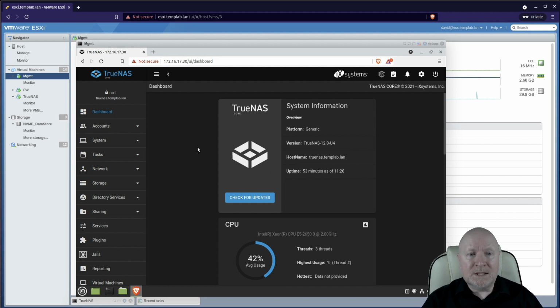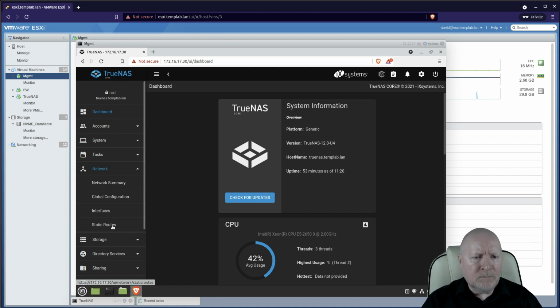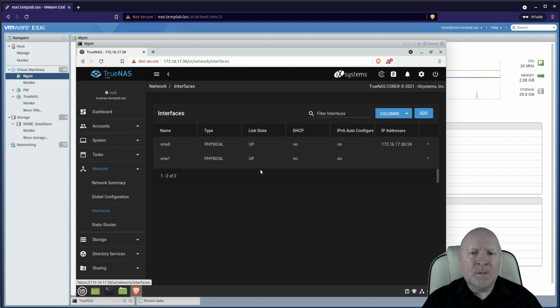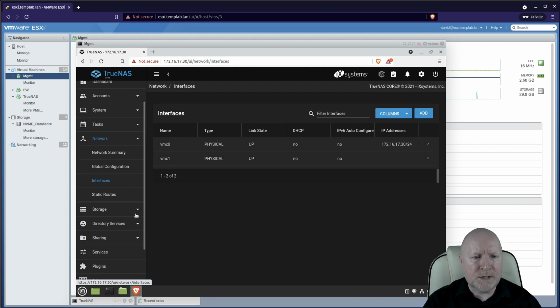So that's it. That's how you basically change network IP addressing. And then lower down, there is another option for static routes. In a production environment where you've got multiple network interfaces, that can make sense. In our case, I don't really need that because with the two interfaces I've got, that's going to be connected through a firewall, so hence why I need a default gateway. That's just going to be direct connectivity. So I could put a new IP address in there, but it's pretty much the same process.